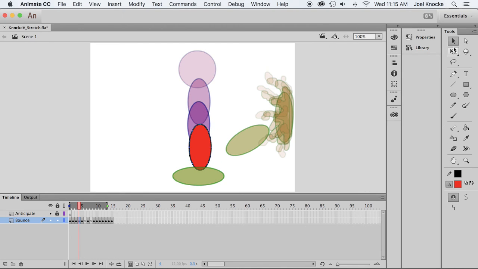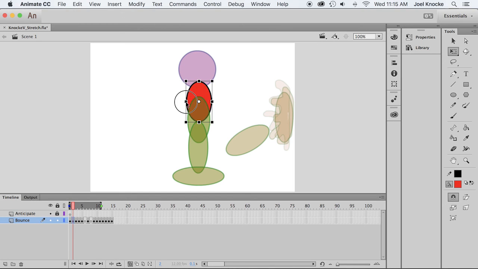And if you want it to be a little bit more stretched out, and maybe this one a little bit less stretched out.